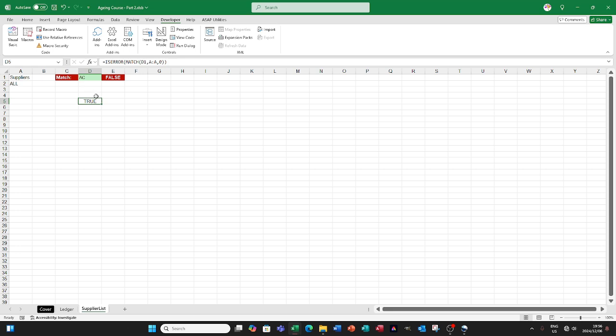But now you can see it swaps it around the wrong way, because if it is not here, it says true, and if it is here, it says false, and I want to know if it matches. So if it can find a match, I want a true, and if it can't find a match, I want a false. The way I'm going to do that is by swinging the sign.